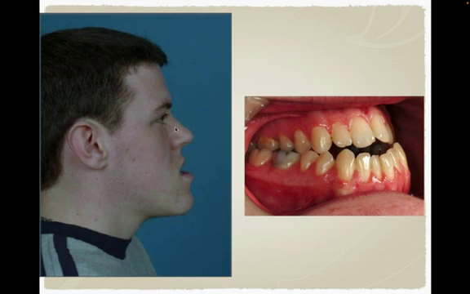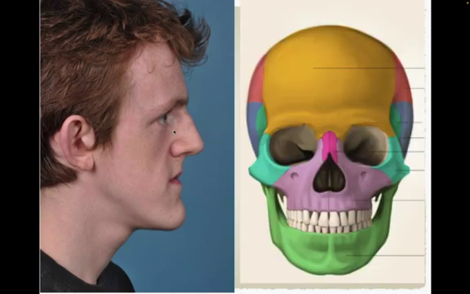And usually, the cause for this class 3 skeletal is the prognathic mandible, where the mandible is sitting ahead of the zero meridian line. If we drop a zero meridian line here, we can see that the chin is sitting anterior to this line. Also, it could be a hypoplastic maxilla. I mean, when you have a class 3 skeletal, it's either the mandible that is protruded or the maxilla is sitting back, it's retruded. So if we look at this patient here, we need to diagnose how we can know about the retrognathic maxilla.